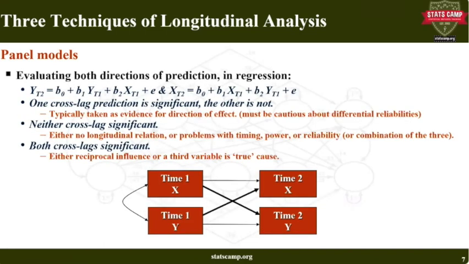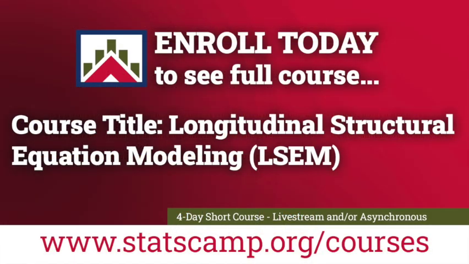We can also have X at a later time point, so that we can have Y predicting X and X predicting Y, so that we can look and ask questions about, is there a preponderance of influence from X to Y versus Y to X? So we can look at the magnitude of those cross-lagged pathways to evaluate, again, the rank order predictive ability of X to Y versus Y to X.